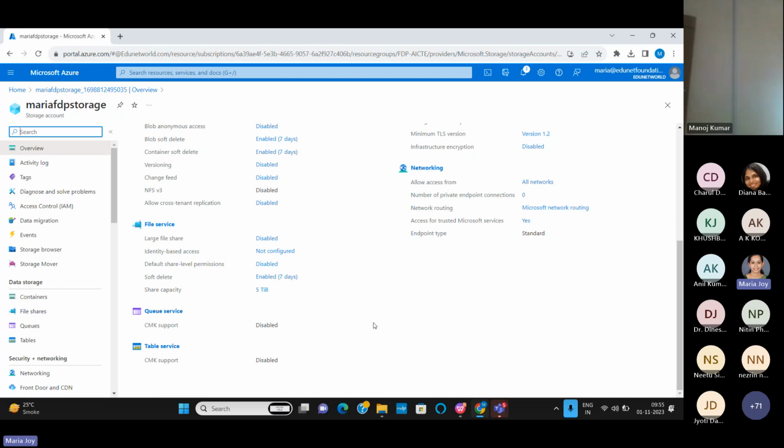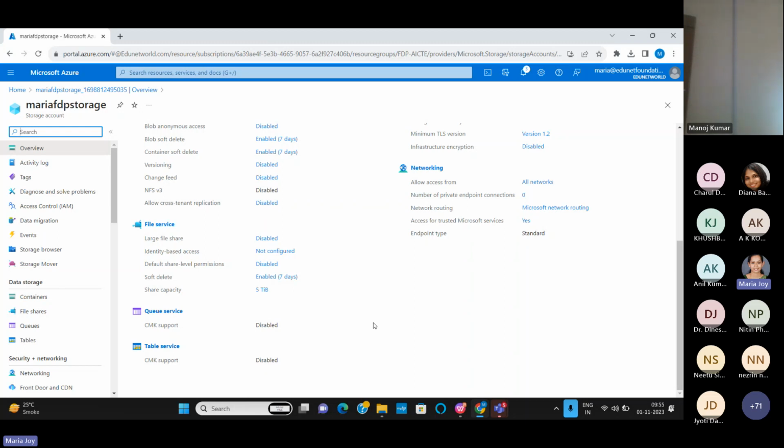We can mount those files to the virtual machine also. If you want to connect a file which is stored in the storage area to our virtual machine which is already created in the cloud, that is also possible. Okay, so these functions are also provided by the Azure cloud.